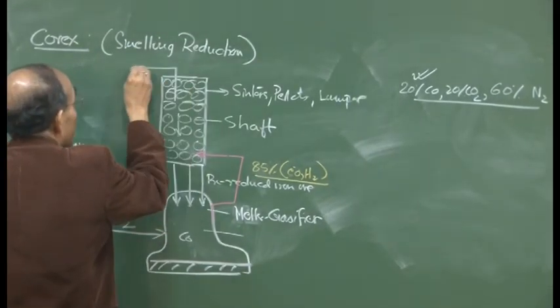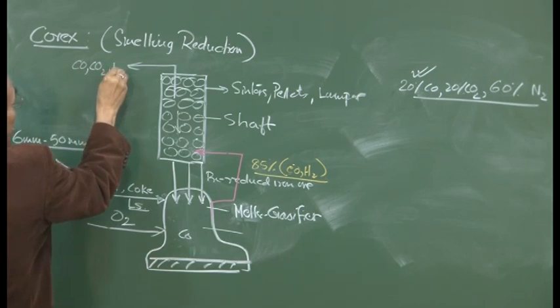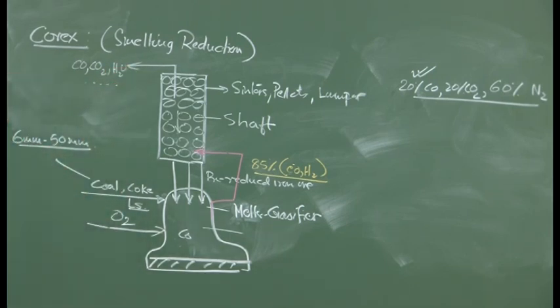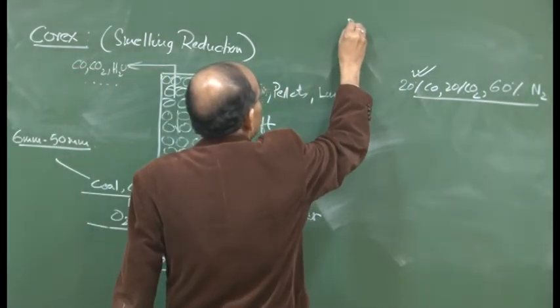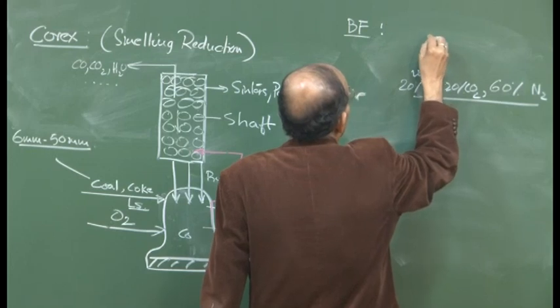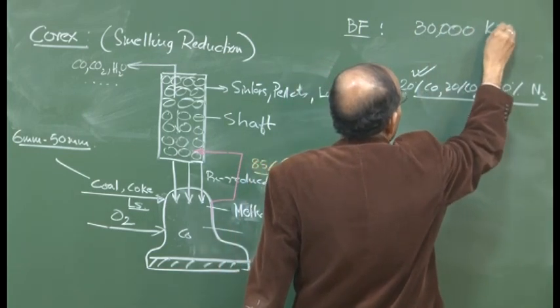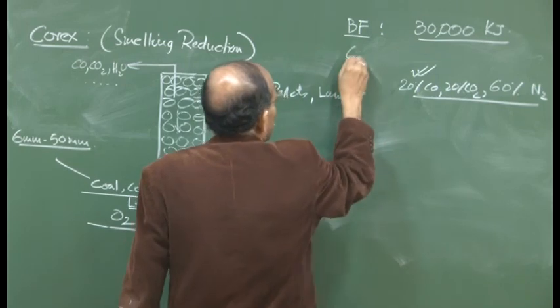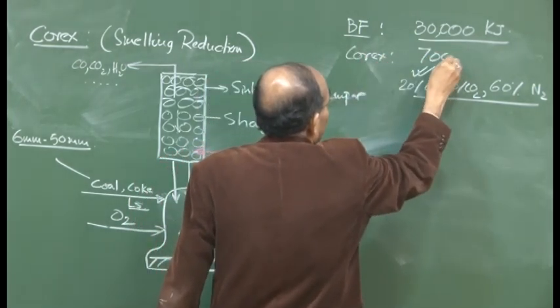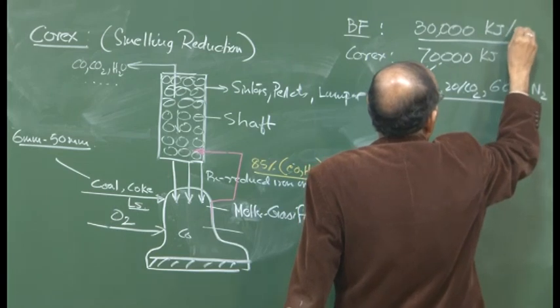So here also, for example, we can get a lot of carbon monoxide, carbon dioxide, hydrogen, H2O, etc. And this gas is significantly richer in carbon monoxide, because nitrogen is not there. How much? I will say in a blast furnace, for example, 1 normal meter cube of gas has, I think, 30,000 kilojoules, and here in COREX, that is the calorific value, 70,000 kilojoules per meter cube.